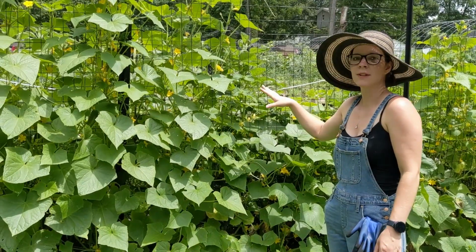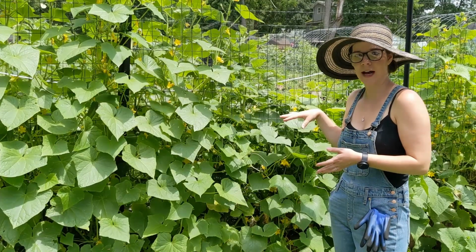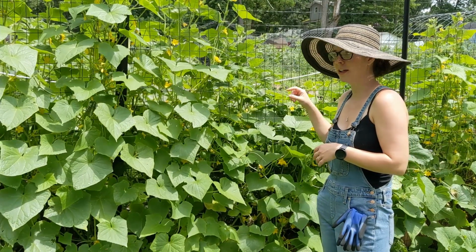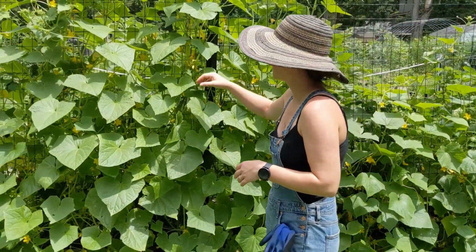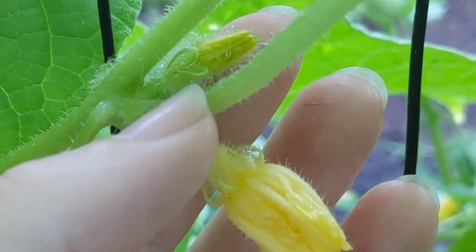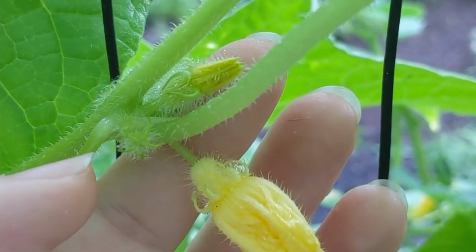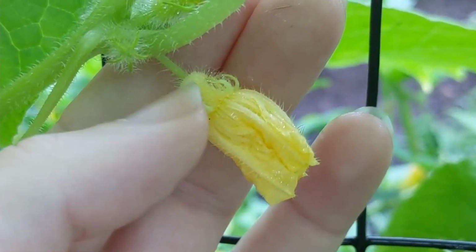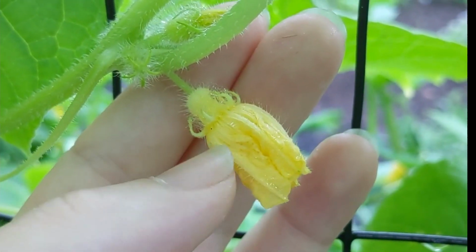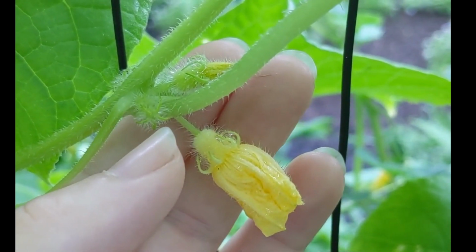Now, cucumbers have 2 different kinds of flowers. They have male flowers and they have female flowers. The way that you tell the difference is that when you look at the flower tip, the female flowers have a little green future fruit attached to the flower. The male flowers don't have any fruit, it's just a flower. The bees take the pollen from the male flower to the female flower and pollinate the future fruit.